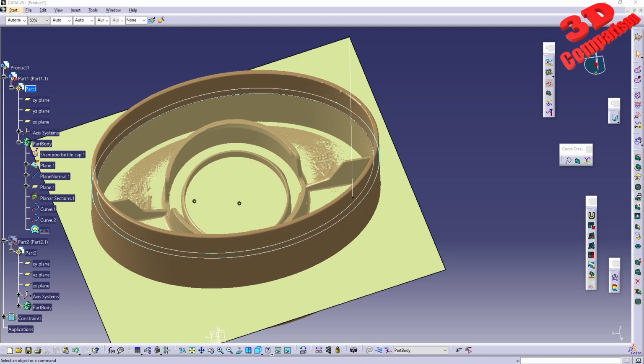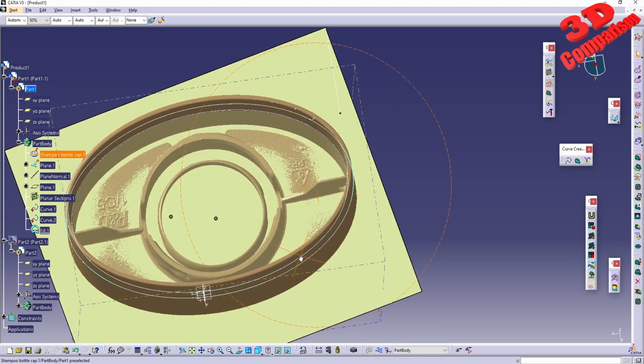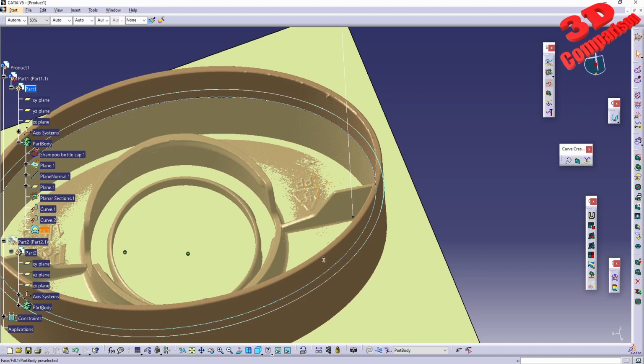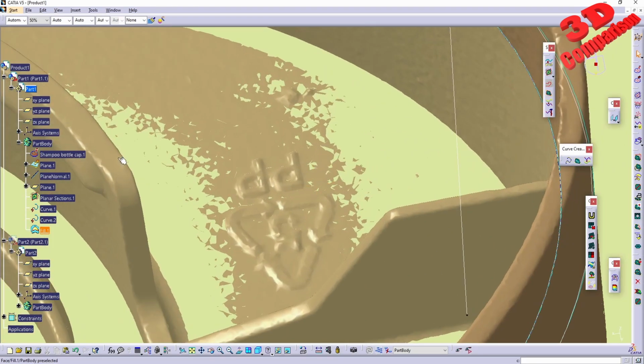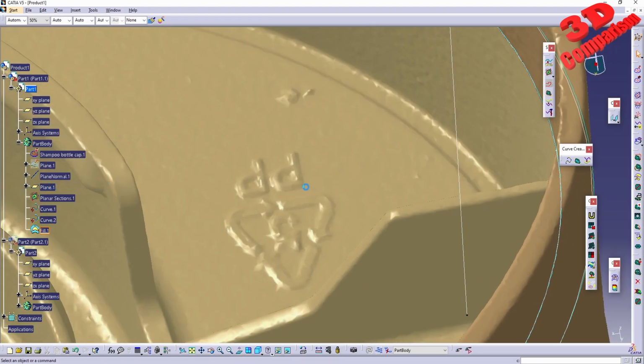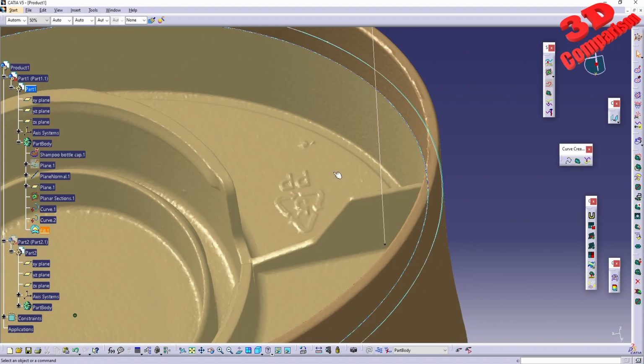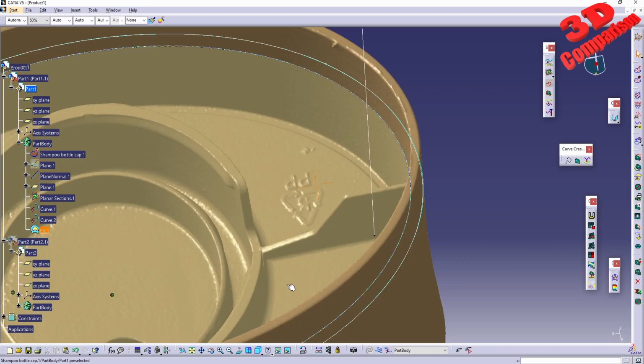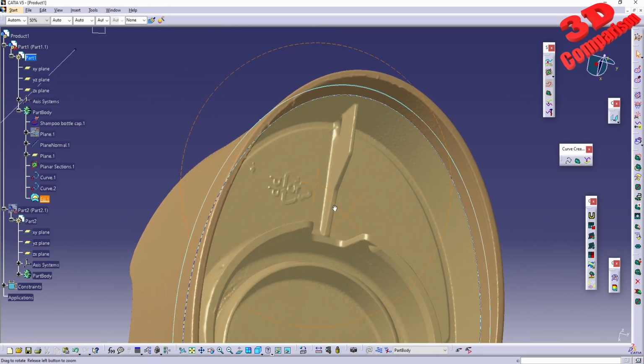So if you want to measure some elements on a 3D scan, this will be a video that will help you. So let's take a look at a case study. This is the same bottle cap from my previous video. And let's say that, for example, I want to measure the distance from this bottom plane, if I will just hide that for now, so the plane over here, and the top section of this recycle logo over here at the top. So what would be the easiest method to do that?